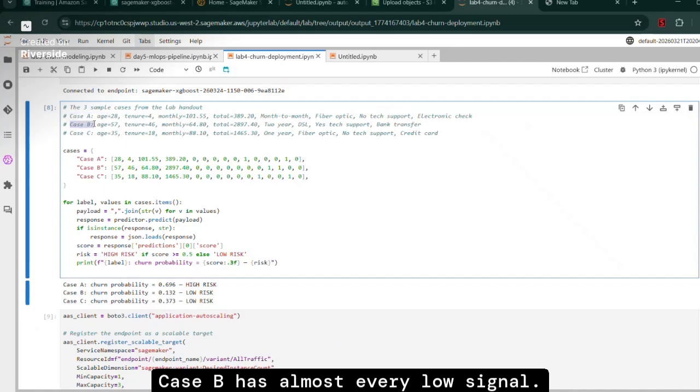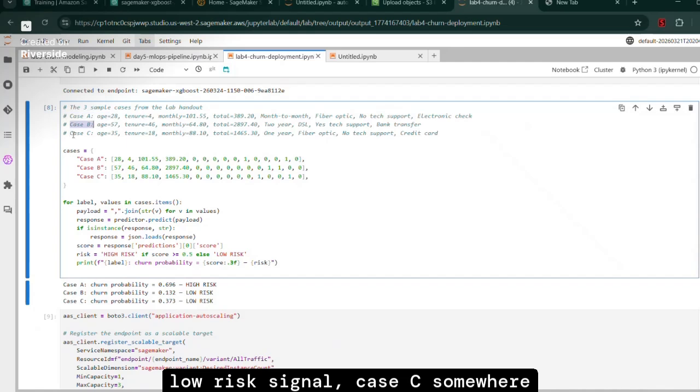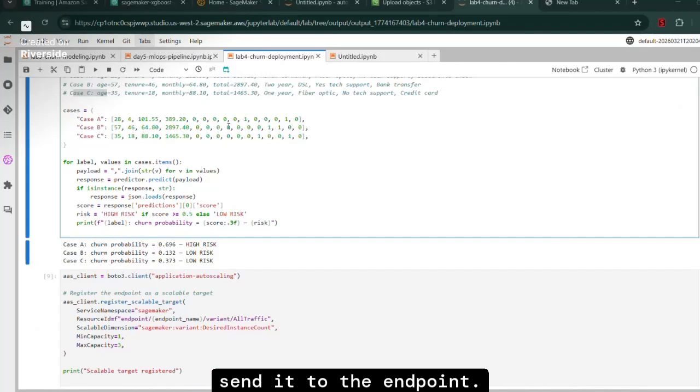Case B has almost every low-risk signal. Case C is somewhere in the middle. Here, each case is a list of 15 values in the exact order that the model expects. We convert each list into a comma-separated string and send it to the endpoint.